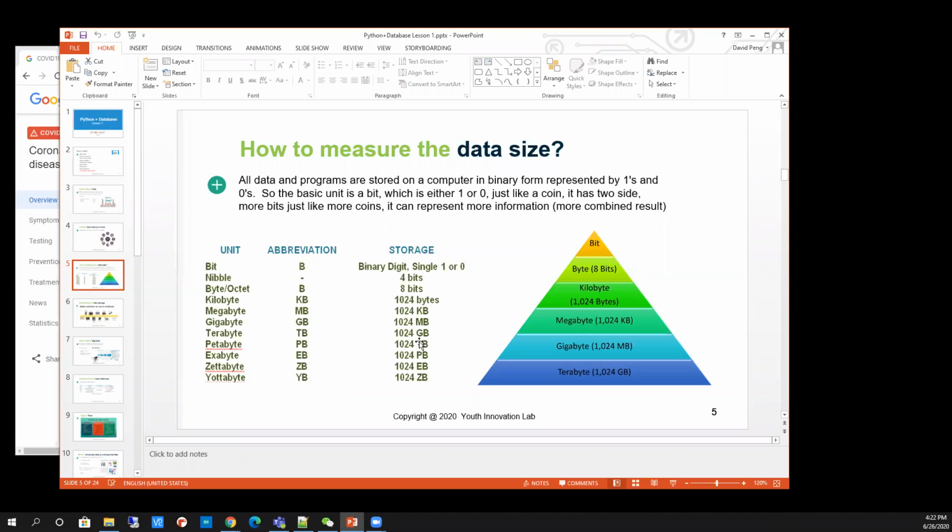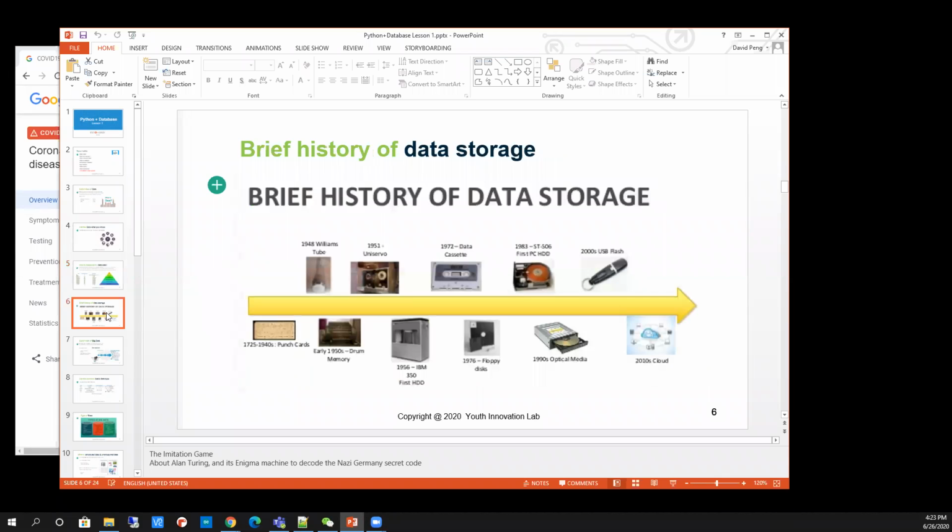For hard drives, you see the terabyte. But for real data in a database, they call it petabyte. That's another higher level, much bigger. And then they have the zettabyte and the yottabyte. That's a whole lot of data. You don't have to remember all of this. Just think about it: data is really everywhere.